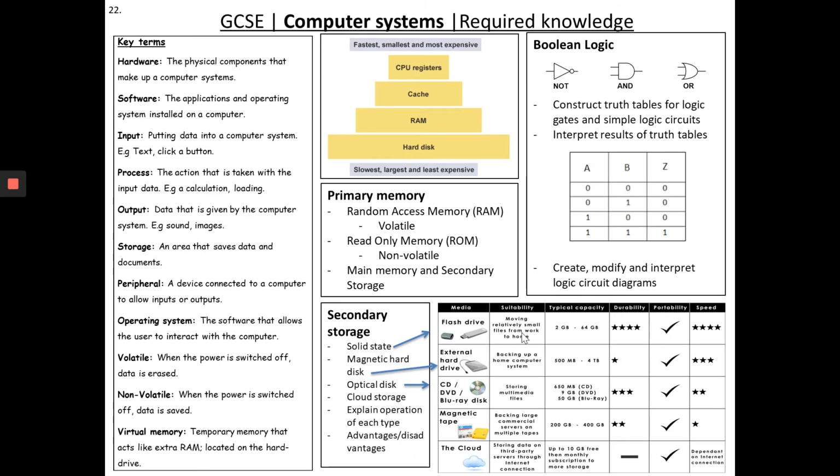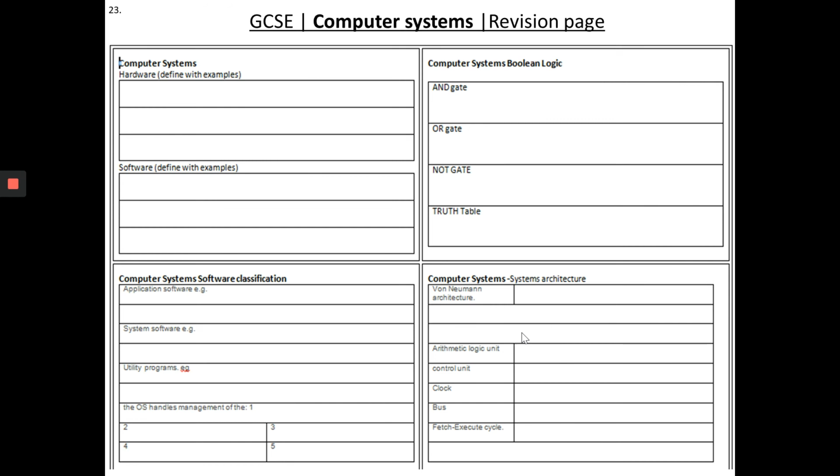You've then got some additional key terms that you should all know. So all of those key terms on the left hand side, you should know the meanings of. You should also know about different types of secondary storage. You might not have done the Boolean logic section on the right, so don't worry about that too much. So we've given you a knowledge page again, so we've asked for definitions of different things. The Boolean logic section, once again, you might not know, so don't worry about that. But all the other sections, you should have some element of understanding, and you should be able to use the knowledge organiser to help you complete that.